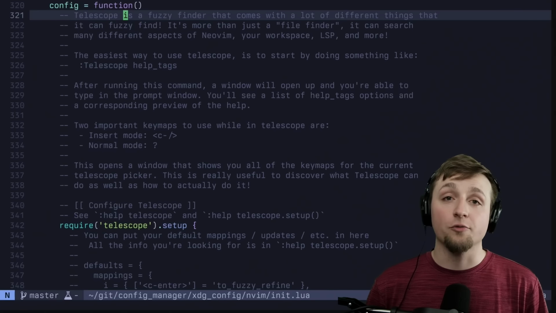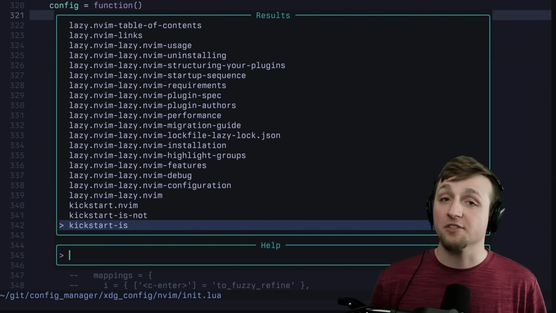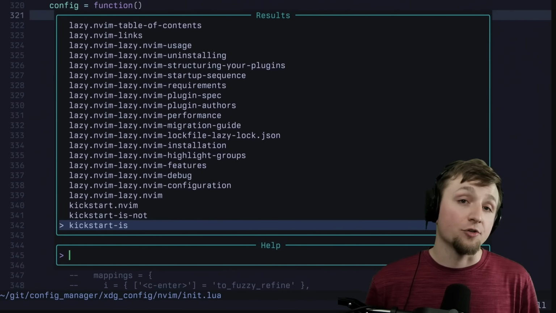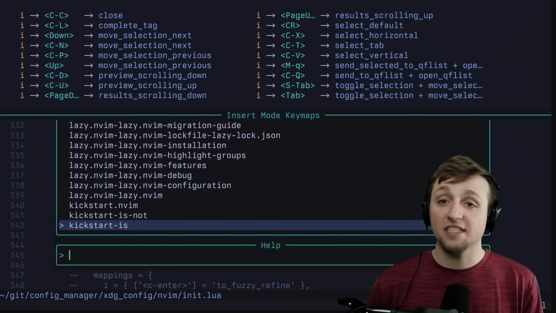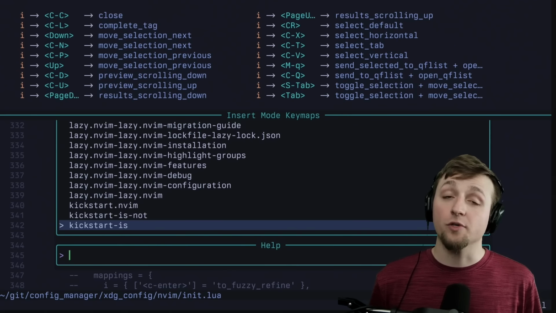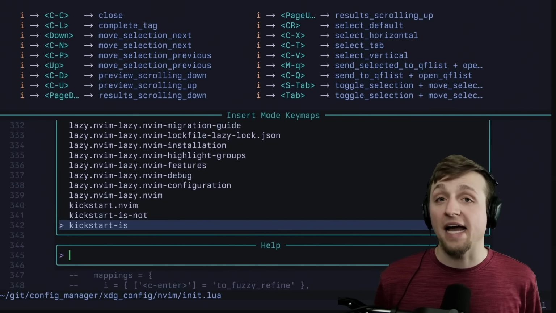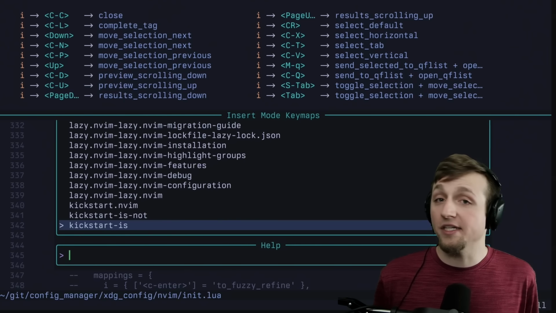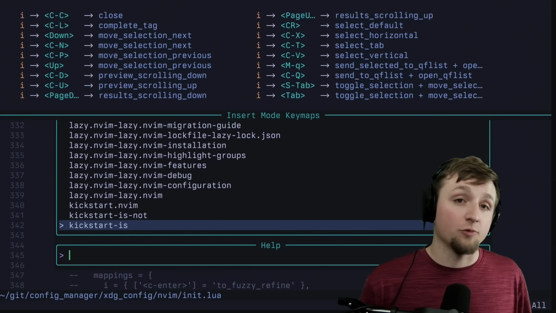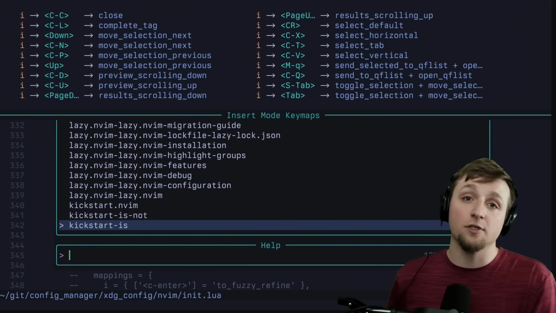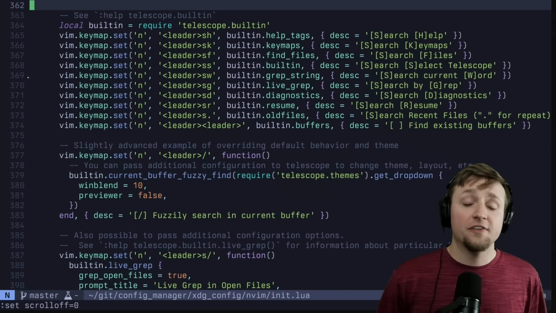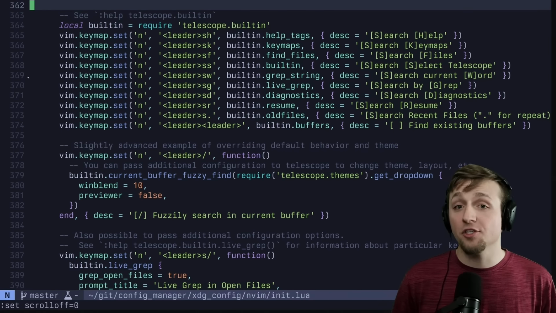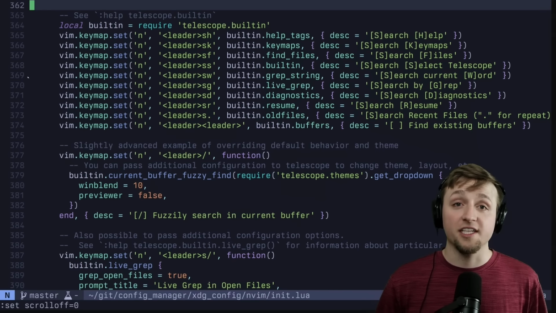As we've shown before, we can do /sh to open up the searching help. But what I haven't shown yet is that if you press Control-/, you're going to open up a preview window which shows you all of the available actions that you can currently take within this picker. This is contextualized to each Telescope picker, so Git-related ones will have Git-related commands, file ones will have file commands, etc. We've included several key maps to help you get started using Telescope within Neovim.